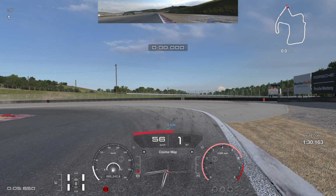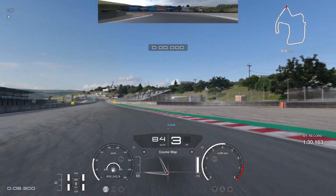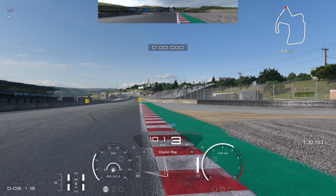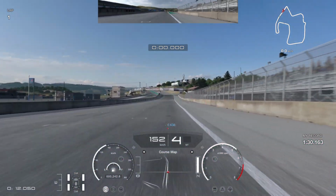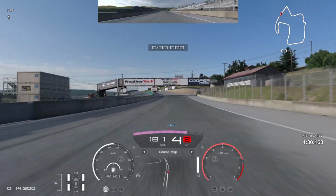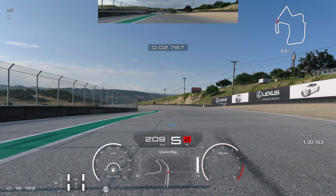So one thing I'm going to tell you guys throughout every braking zone with this car is you want to engine brake like hell, downshift really fast. So exiting the last corner in third gear, just be very careful. The car will snap on the rear a little bit, but it's easy to catch because you're on the low revs. So as long as you are being very gentle with the steering, it's fine.